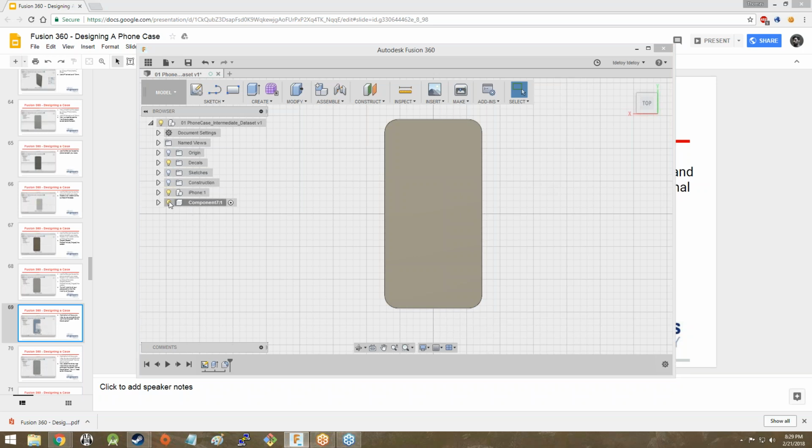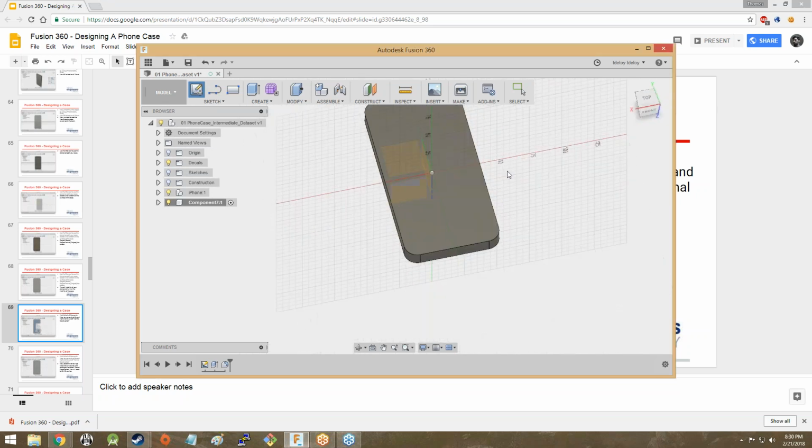Perfect. So guess what we're going to do here? Time's up. We're going to create a new sketch. So I believe we're starting to tread into unfamiliar territory for you guys, so I'm going to slow it down a wee bit at this point since it's not mostly review. You guys know how to do that. Just go ahead and click Create Sketch, and then make sure you select the front face of the case.